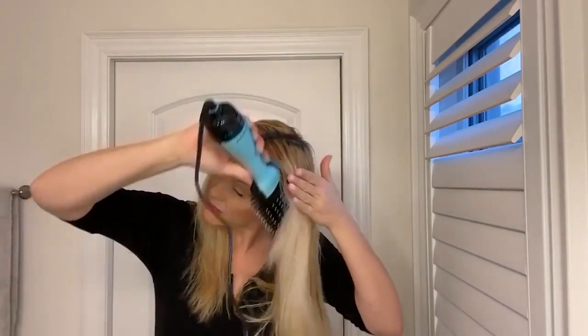I'm going to tell you right now, I hated it. I stopped using it at 10. Yep, hated it. It's an absolute no to me, but I want to qualify why. I have a lot of hair. It's thin hair, but a lot of it. It's clearly very long. I used it for 10 minutes.